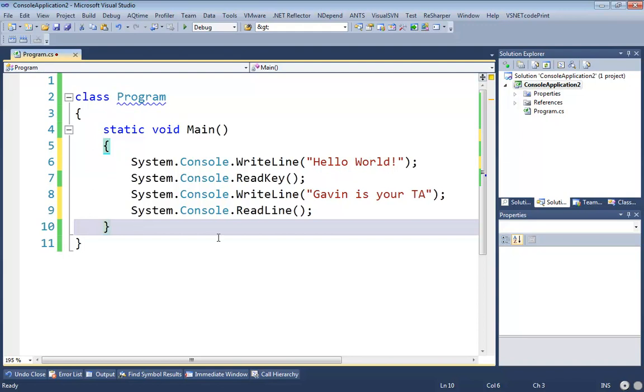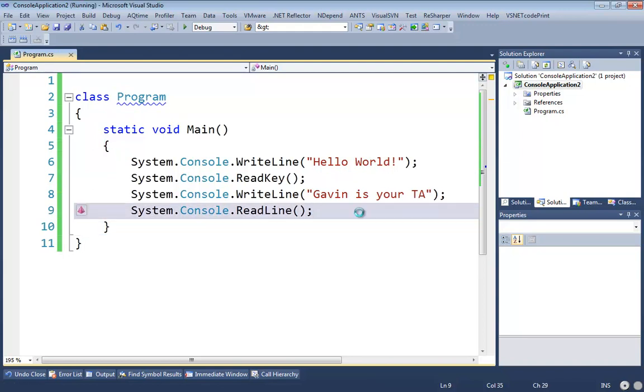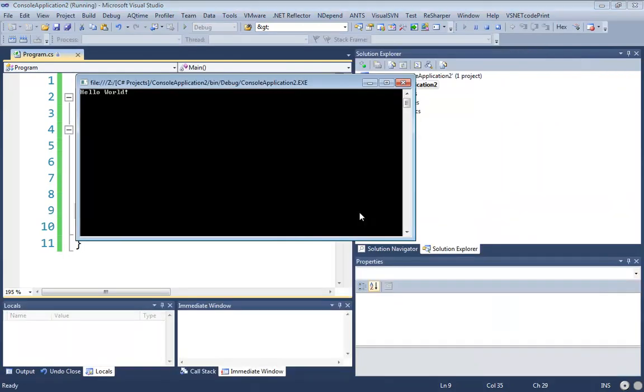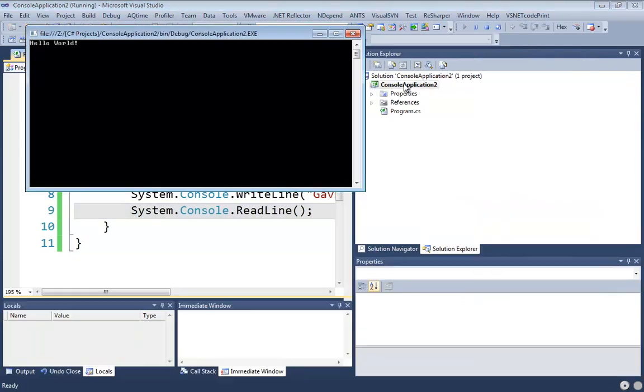So once you have this ReadLine in, just go ahead and hit F5 again. And we see Hello World. Now if you hit any key, nothing's going to happen, which I'll demonstrate again by rerunning it. If I start typing, it's just going to let me type until I hit enter.